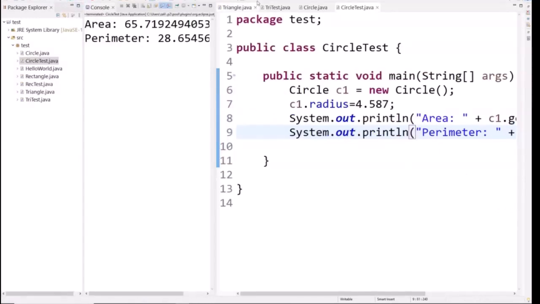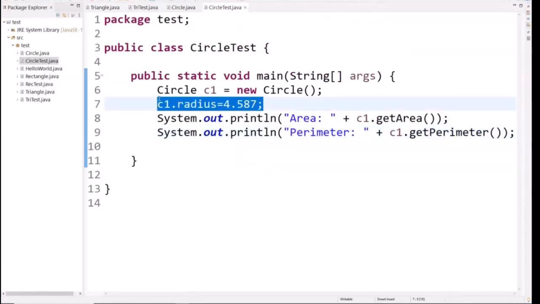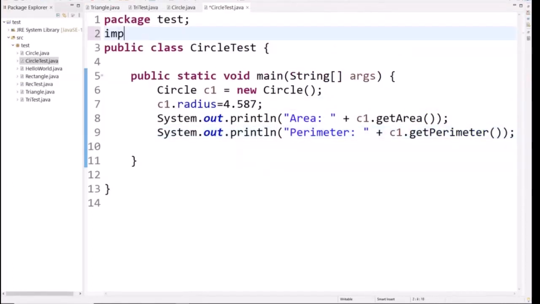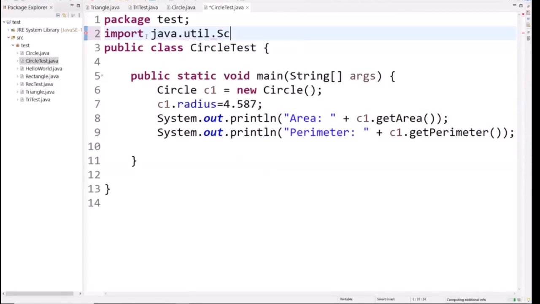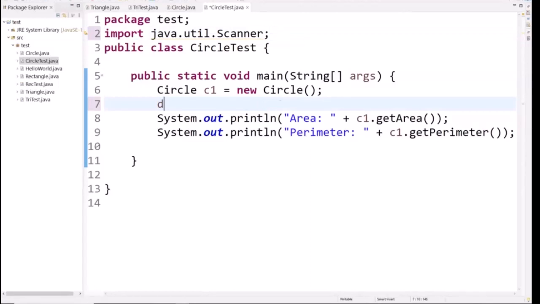Good. Someone would ask, can I give the radius as input? Yes. So import java.util.Scanner, and you know the remaining, right? Because we are teaching a concept here. Here I can say double R is equal to cn dot nextDouble. I'll do the code later.